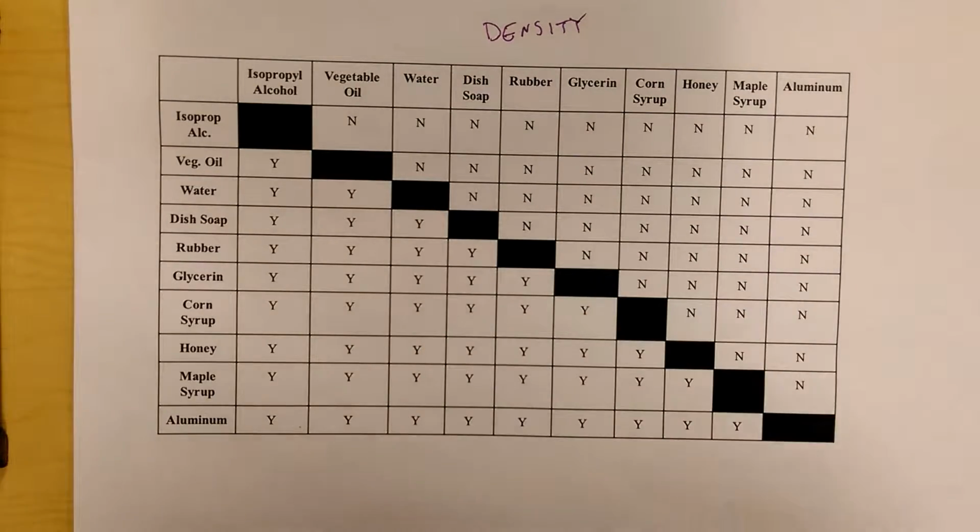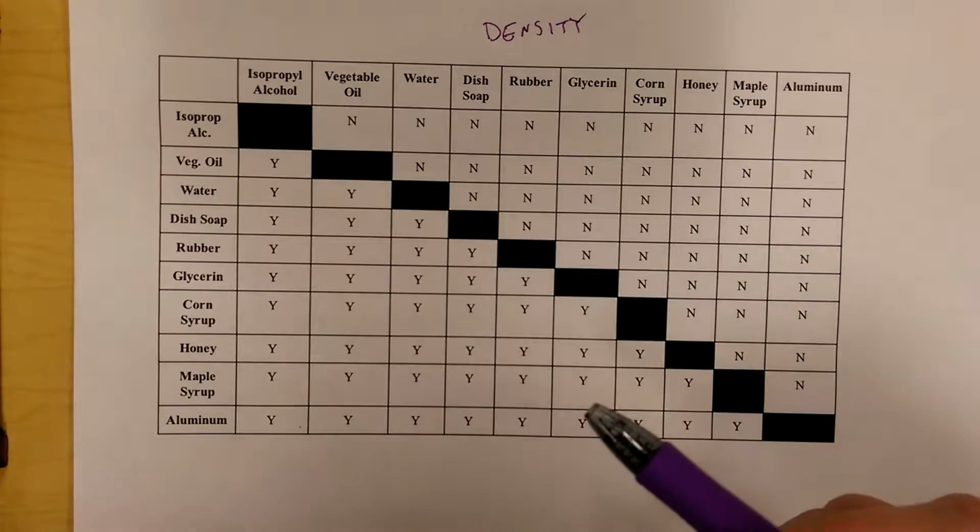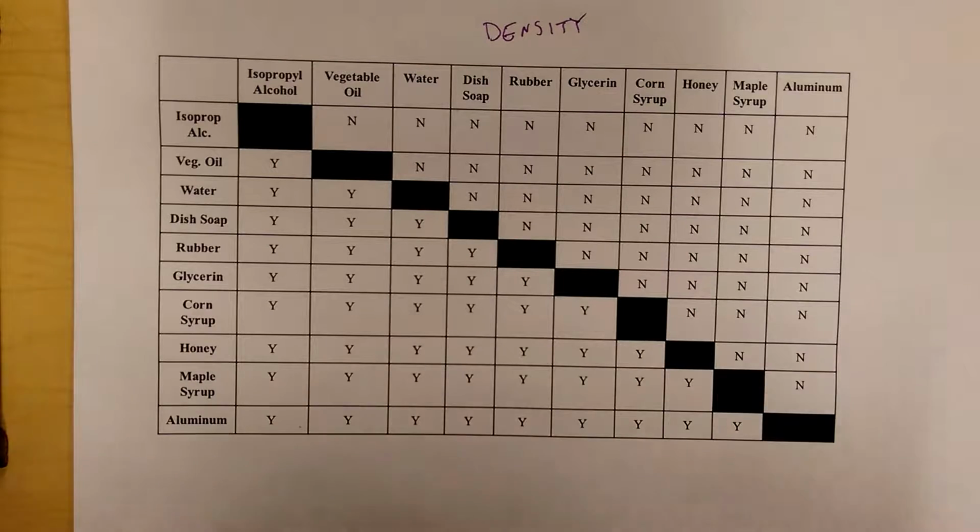Below you'll see that I have a bunch of Y's and a bunch of N's. The test that was run was essentially seeing whether something sits on top of something else. So all of these are in liquid state for the most part, with the exception of rubber. But it's all dealing with if things float on top of each other, if things sit on top of each other. We know that less dense things tend to sit above other types of objects and things like that.